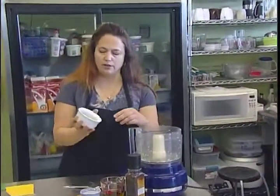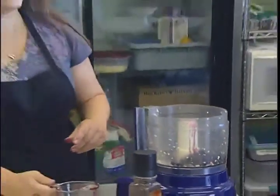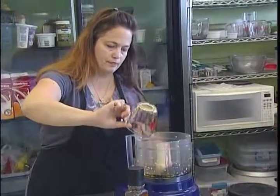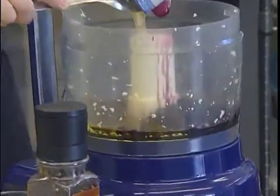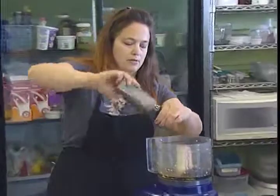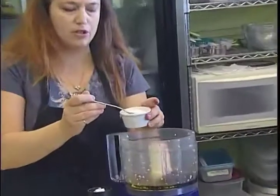Now we can go ahead and add all our ingredients. We've got the blueberries — about a third of a cup, getting all the juice in there too. It's a balsamic olive oil vinaigrette, so about two tablespoons of balsamic vinegar and a quarter cup of olive oil. Also a little bit of honey — you can leave it out if you want. This salad is a little bit sweet and tart. That's about two teaspoons. Then some fresh cracked black pepper and about three-quarters of a teaspoon of salt.